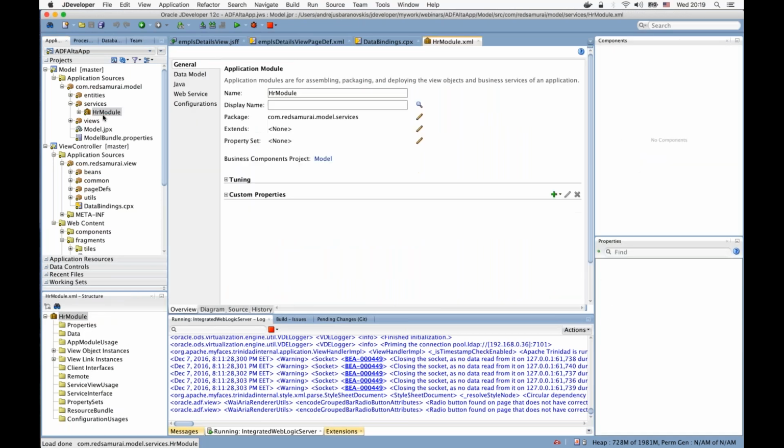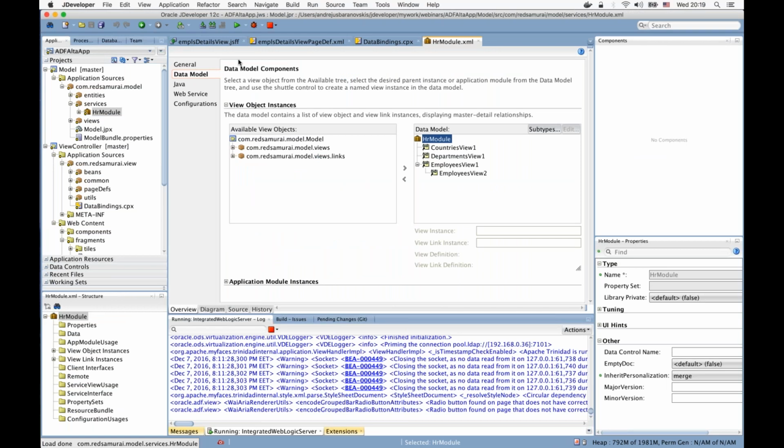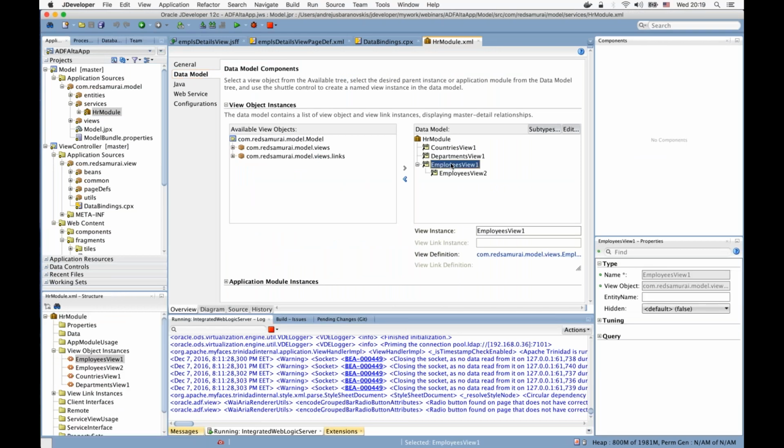So it goes to the application model, loads all the instances, and it finds this employees v1 instance, and it checks if it was executed already or not. If not, it constructs the SQL statement, calls the database, gets the row set data back, and returns and sets the current row. By default it is the first one, and from the current row it gets the attribute first name, gets its value, and sends it back to the bindings layer.